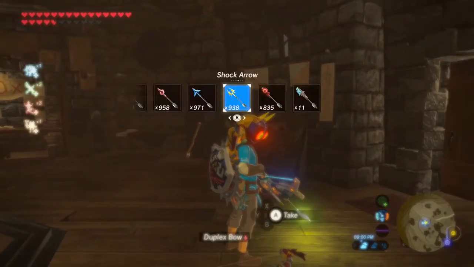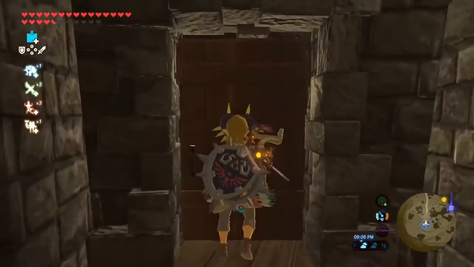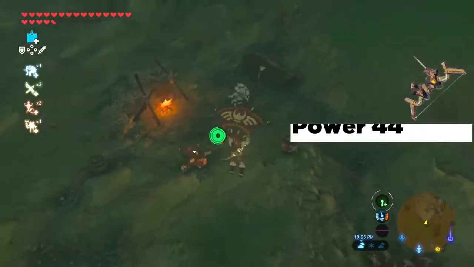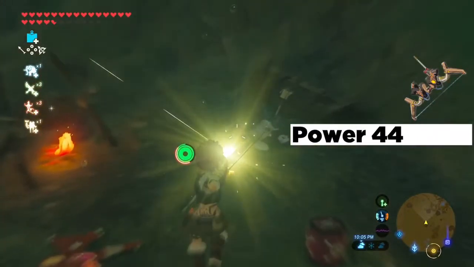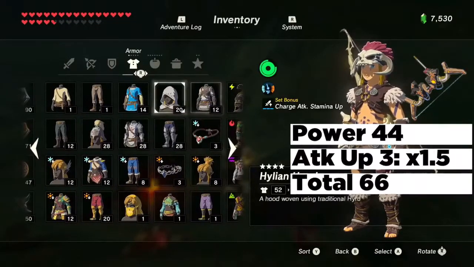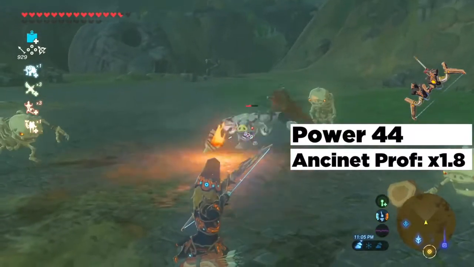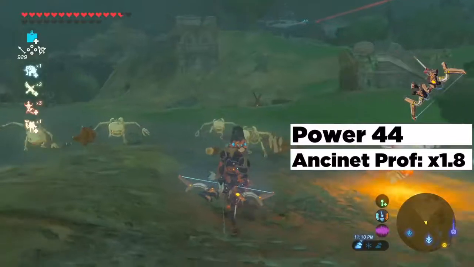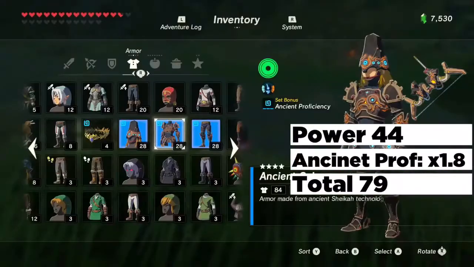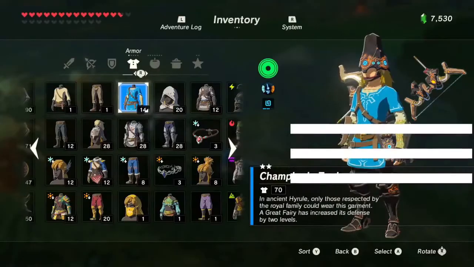But the really awesome part about it is that its attack is boosted, not only by attack up, but also by ancient proficiency. So if you use any bow with a fully upgraded set of Barbarian armor, its attack increases by 50%. However, the Ancient Bow with full Ancient armor has an 80% boost in attack, so a single non-face shot attack to an enemy with a regular bow does 79 damage, which is more damage than a Savage Lionel Crusher to the face, and that's just unheard of.